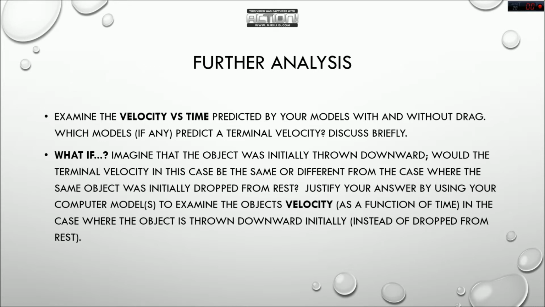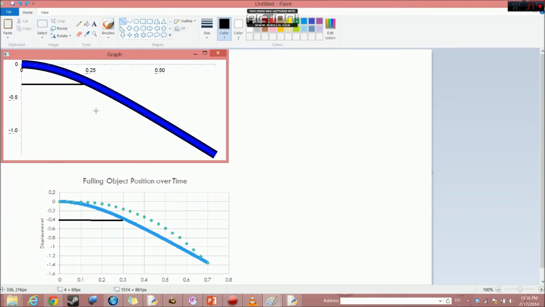Another question to examine is whether an initial velocity will affect whether an object reaches terminal velocity, and where this terminal velocity is reached if this occurs. When looking at a model where the same object has an initial velocity of negative 0.5, it is clear that the object still reaches terminal velocity, where the change in position over time becomes relatively constant. However, this velocity is reached at a different displacement than when the object has zero initial velocity.